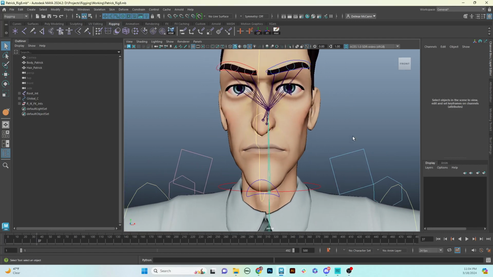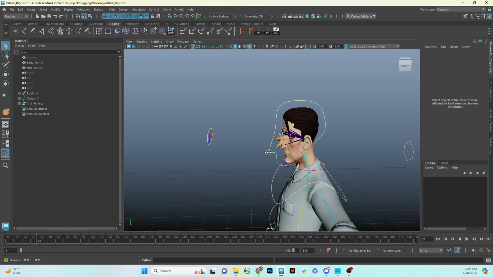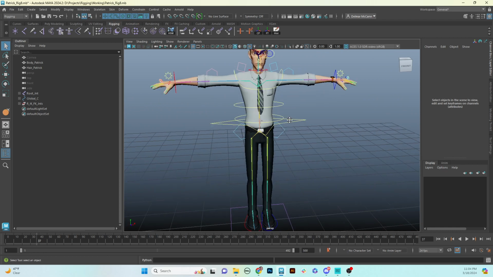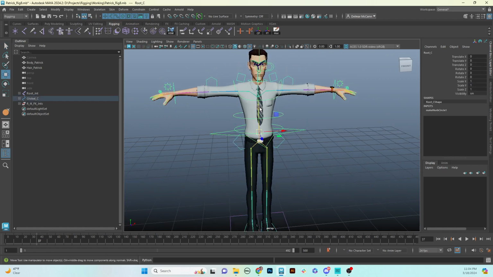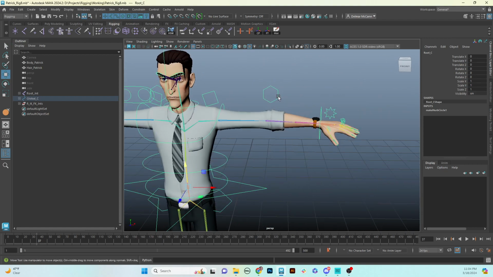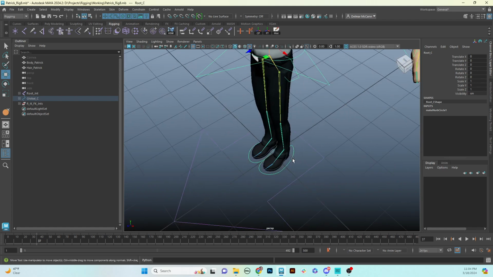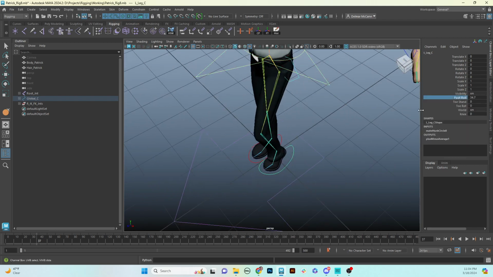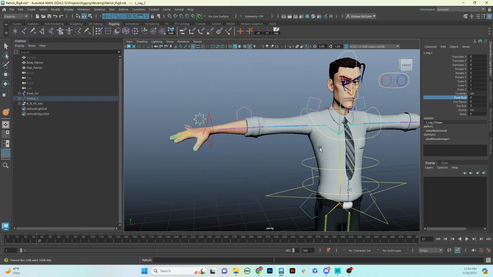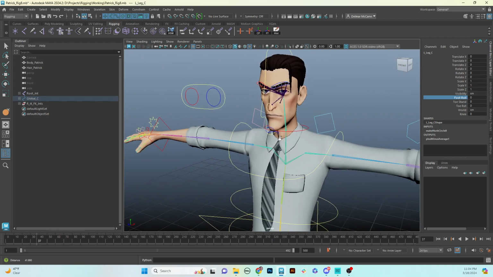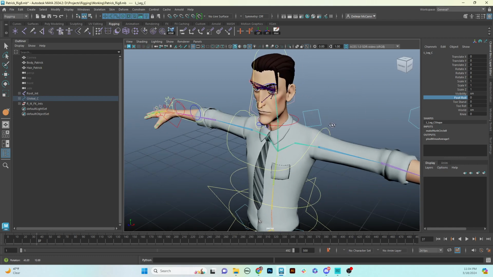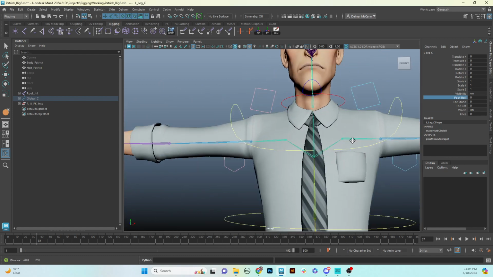All right, we have got a very functional rig. You could animate with this right now and you'd be good to go. We have IK/FK arms, we have switches going on with pole vectors, we've got a reverse foot. That is just awesome, and just all the control that you could really want to do some basic animation, walk cycle, run, some general things like that, which is pretty great.